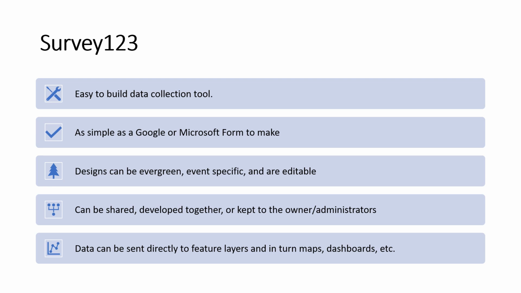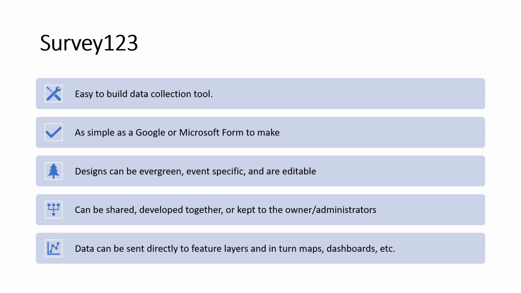So as a reminder, Survey 123 is a very easy to build data collection tool. It's about as simple as a Microsoft or Google form. You can make them very specific to a particular lesson or activity or event, or they could be an evergreen survey that can just last for years to come, and new students every year can add data to it. You can share them and develop them together.